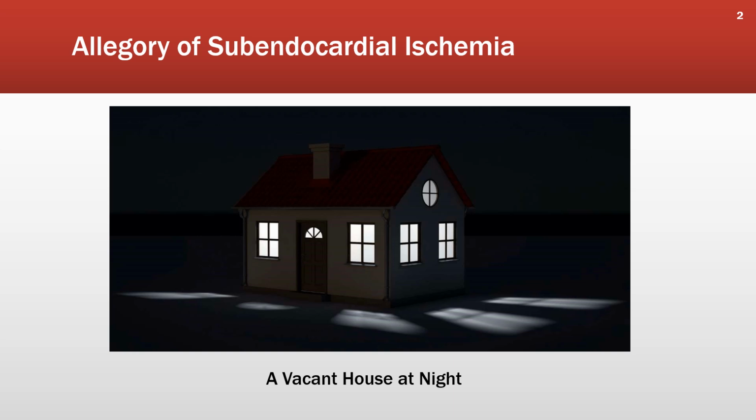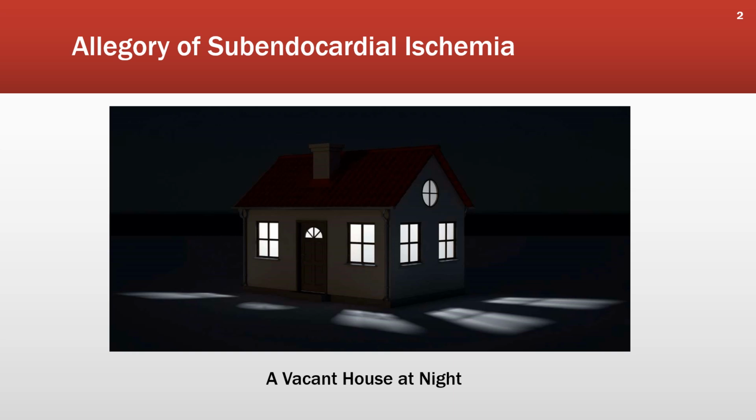Is the light in a room that you can't see, or is it perhaps in a closet that's been left on somewhere in the house? That, in essence, is subendocardial ischemia. Just because you see ischemia through the windows of leads 2, 3, or AVF, or the windows of leads V4 through V6, doesn't mean that the source of the ischemia is in those rooms. Subendocardial ischemia manifested by ST depression does not localize reliably.